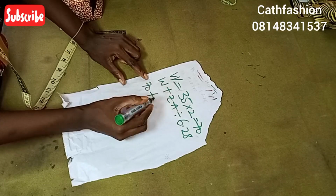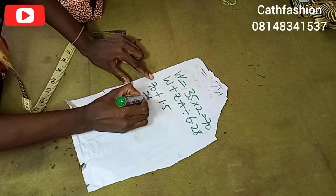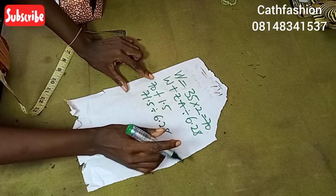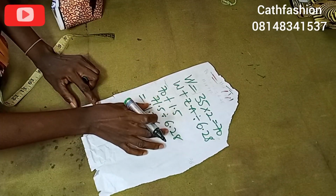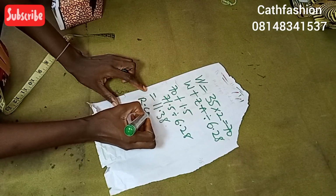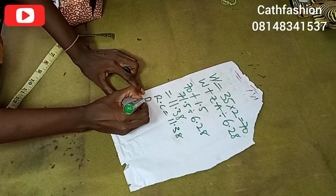So now 70 plus zipper allowance, which is 1.5, then divided by 6.28. When you add 70 plus 1.5, you have 71.5. You now divide it by 6.28. When you do that, you have 11.38. So this is now the radius of our circle. Take note of this value. So guys, after doing that, this is 11.38, the radius of our circle.